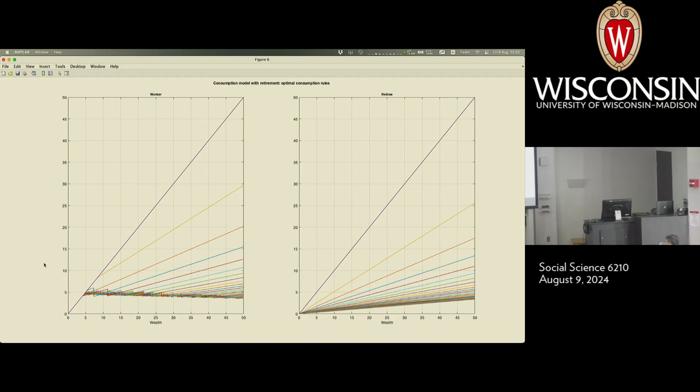This is an example of our rational assumptions on these decision makers playing out perfectly, in the sense that even though the optimal decision rule is crazy and discontinuous and consists of this many different parts, the decision maker somehow is able to compute this completely flat consumption profile through these decision rules, right? And optimally jump between different segments of the decision rule such that the simulated consumption profile is completely flat.